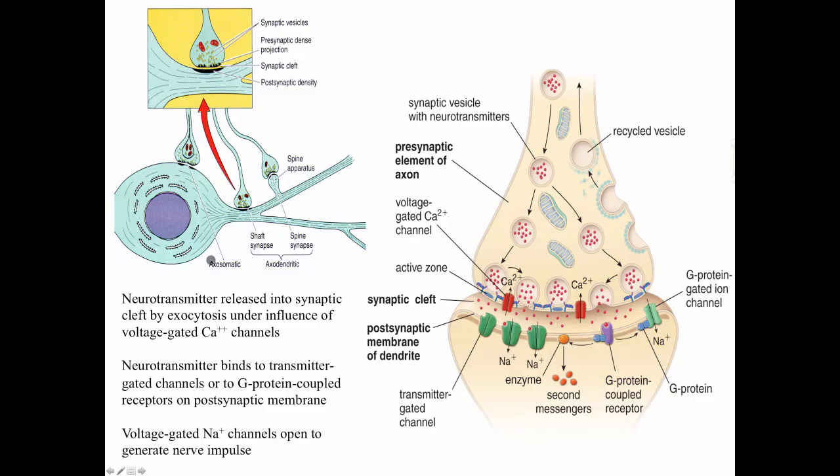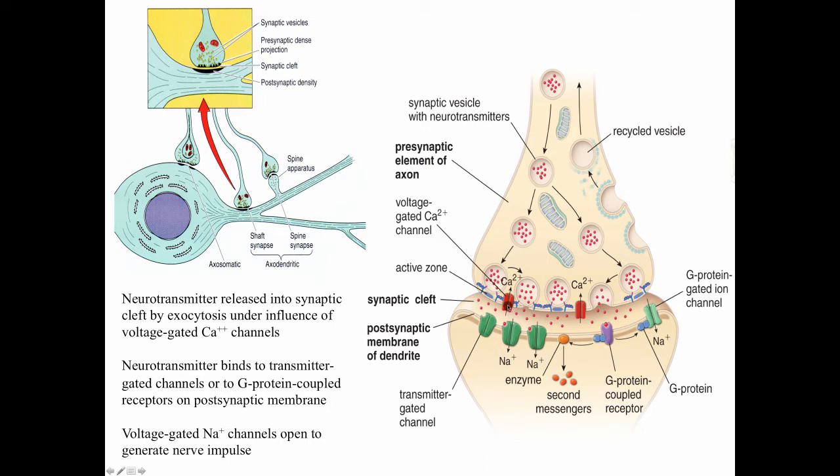The diagram here just highlights again the axosomatic or axodendritic types of synapses, or synapses onto a dendritic spine. I think you can appreciate, if you were to blow this up, you've got a presynaptic cell, a synaptic cleft, postsynaptic cell. You will certainly learn later in physiology and in much more detail in neurobiology next year. Neurotransmitter is released into the synaptic cleft by exocytosis. This exocytosis is often under the control of voltage-regulated calcium channels.